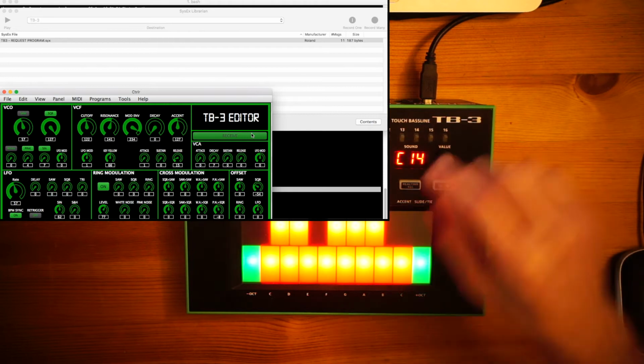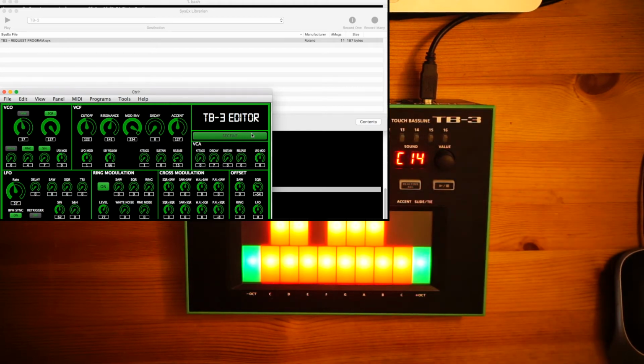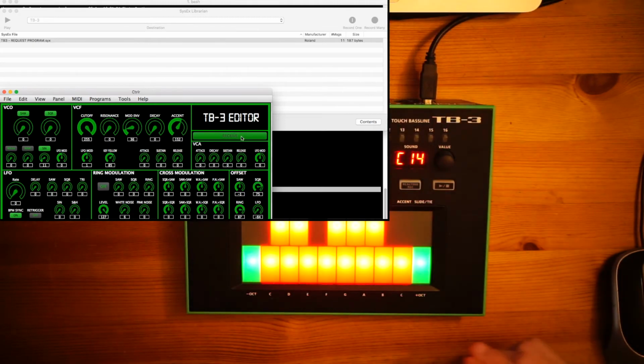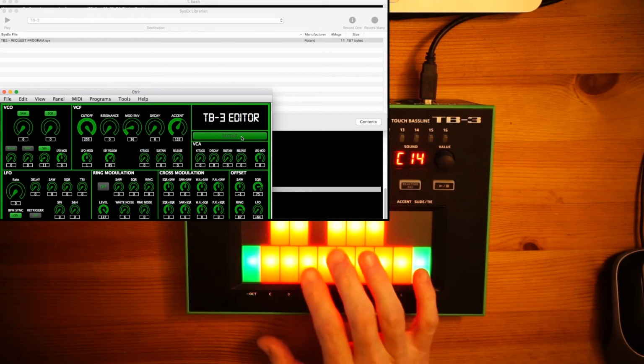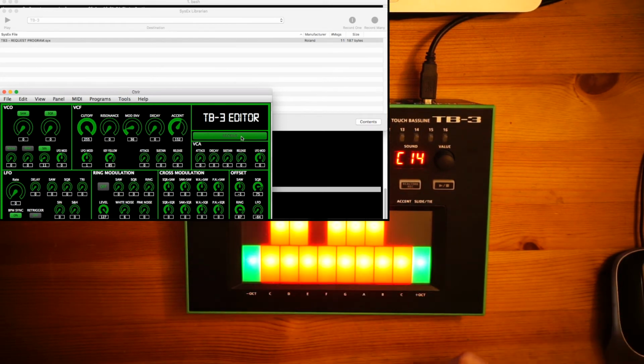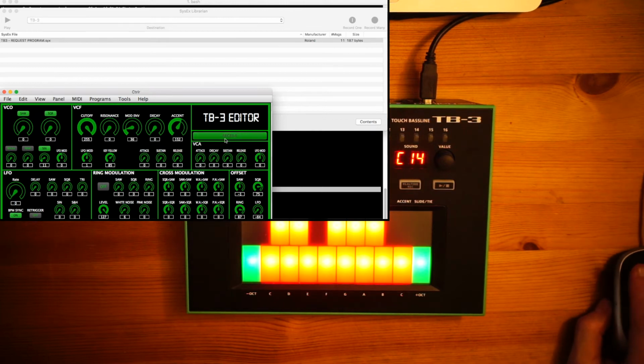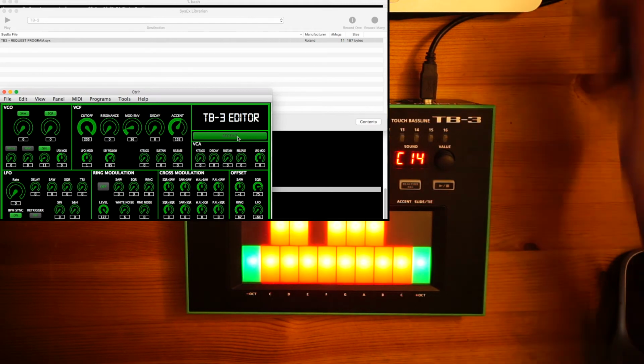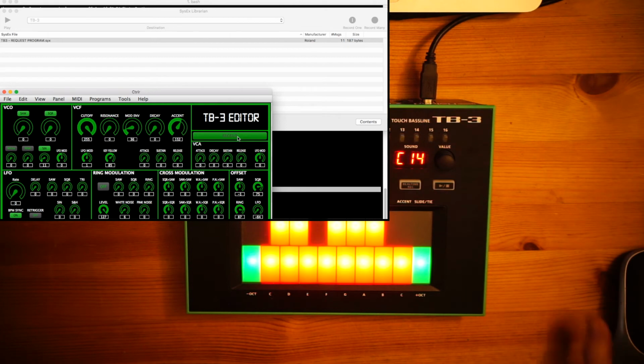In this case, I'm just going to do a demonstration. So this is preset C14. You push receive, everything in the display updates, and that's C14. You can pull it up on your own TB-3 to see that this is the one I'm talking about. Okay, as you noticed, it updated this. Now, when you push this receive button, what it does is it sends out some request strings in System Exclusive. And then it populates the display, the software based on that.